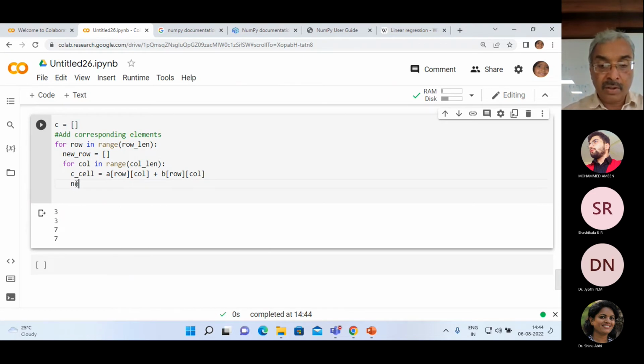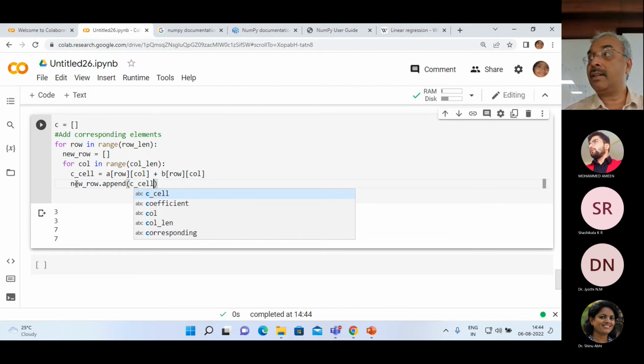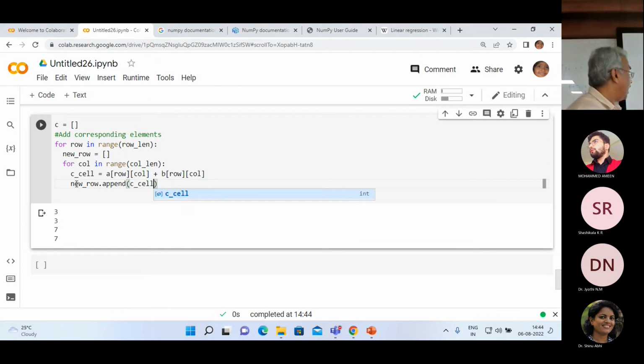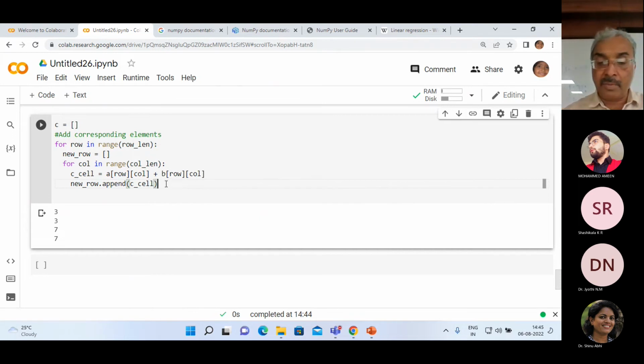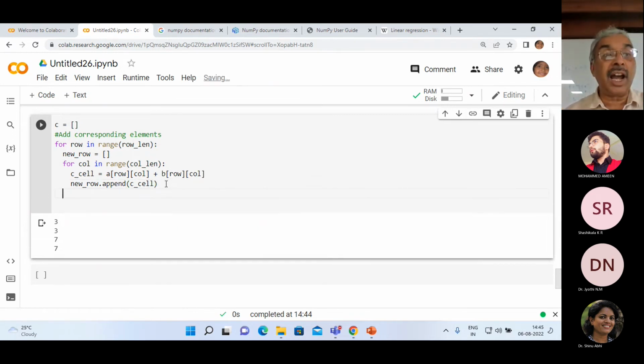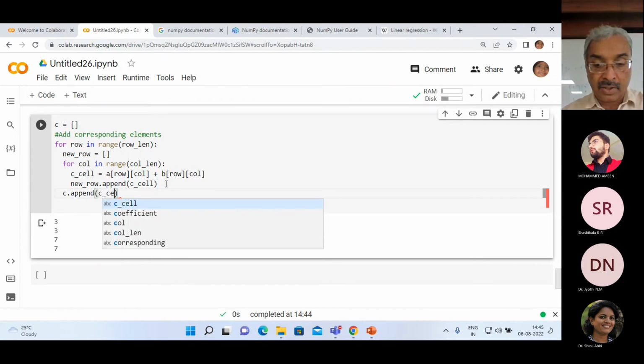So new row dot append, right? C cell, isn't it? I'm adding C cell. Now after all the columns have been done, I have to add this to C. C dot append new row.